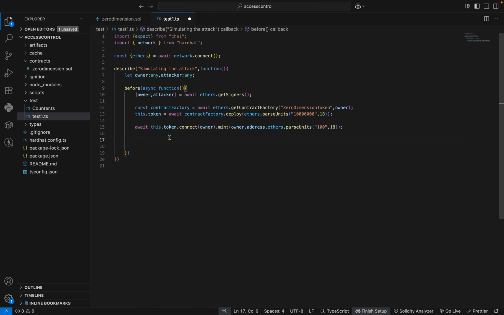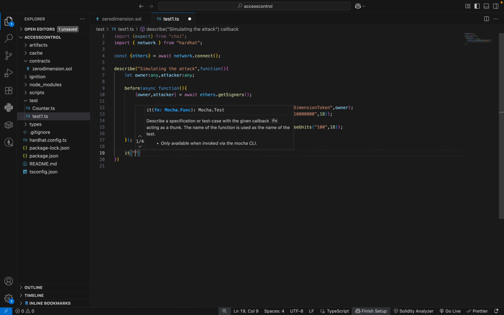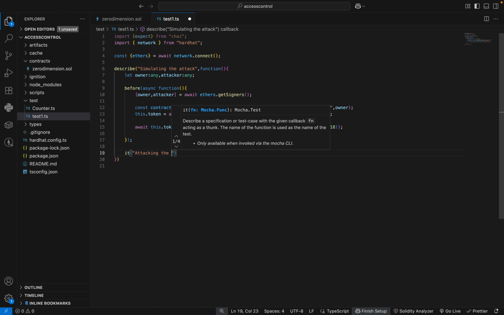So this is the final part where the attacker is attacking. Attacking the vault, attacking the contract.